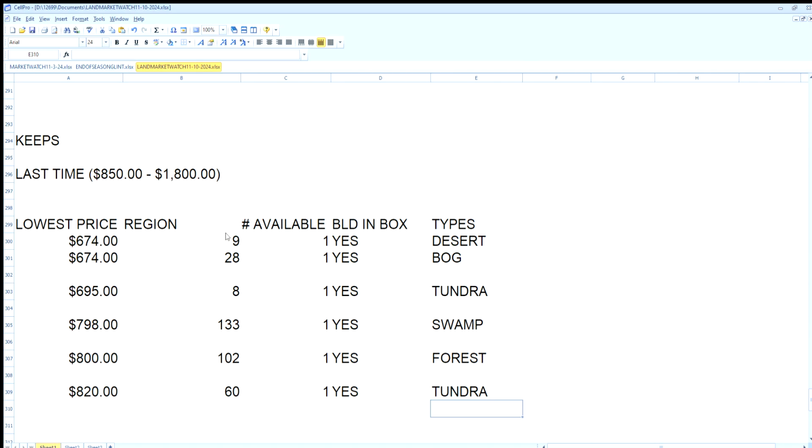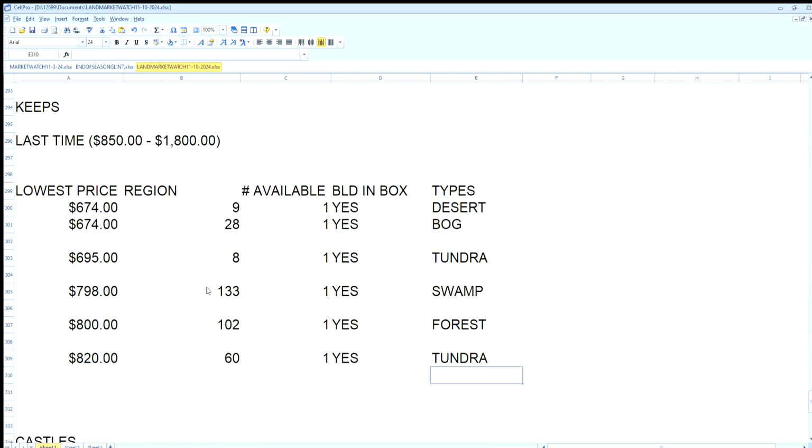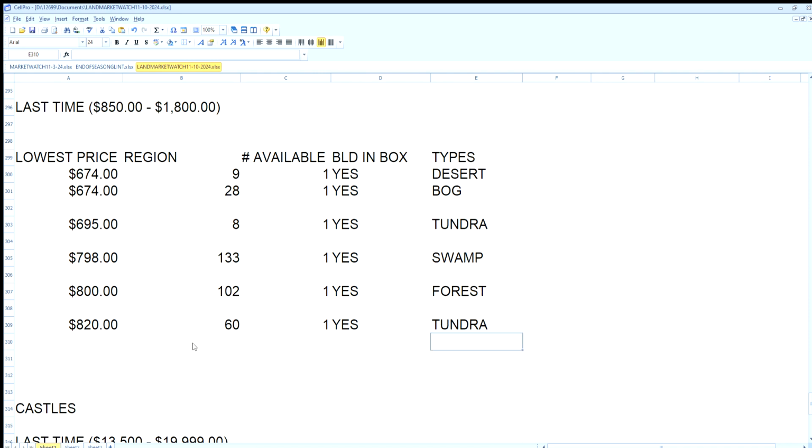So in region 9, there's a Keep available for $674. In region 28, there is also one for $674. Region 8, there's one for $695. Region 133, there's one for $798. Region 102, there's one available for $800. And then finally in region 60, there's one available for $820. So once again, these are all below the lows of 2 weeks ago.